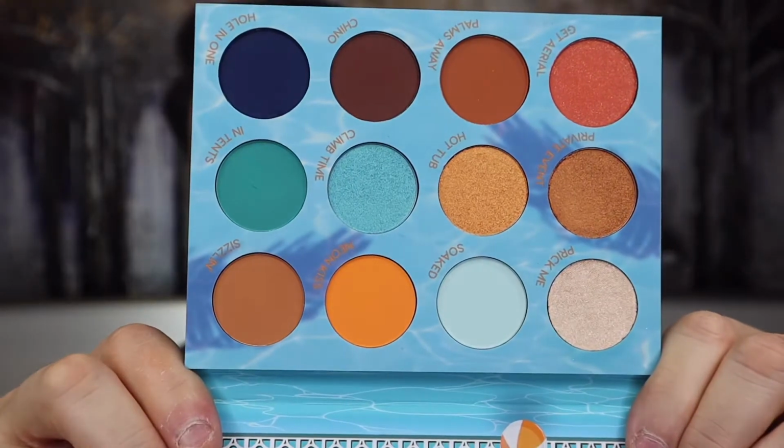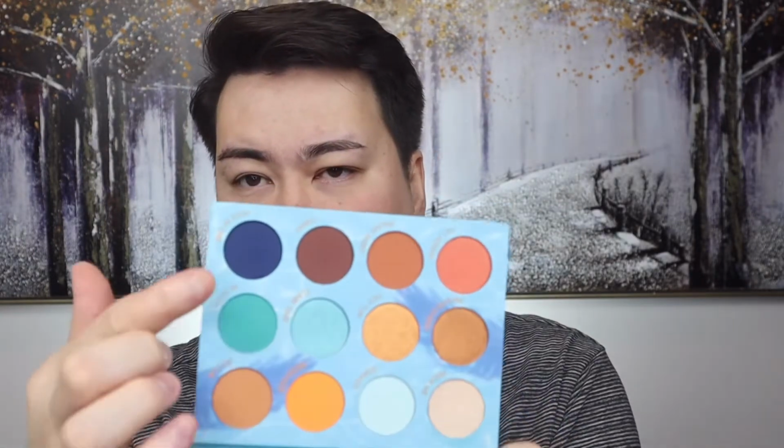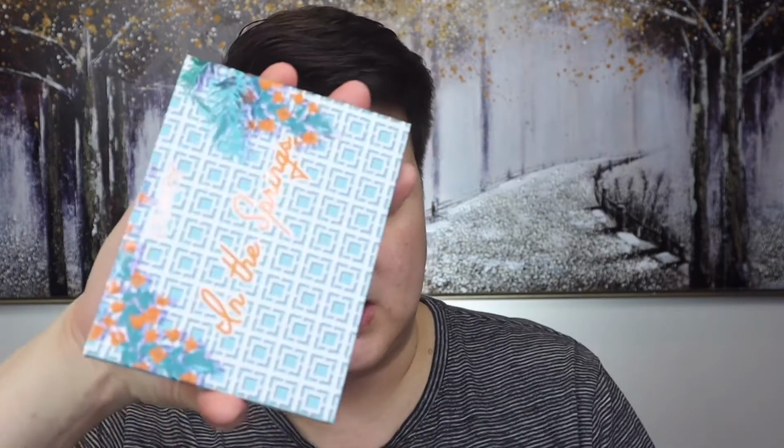I've been trying to find some really good oranges to add to my collection. I don't have very many orange shades that work for me, so I'm really excited to try out this palette. And then also the blue shades, you know I love blue, so this is a really, really pretty palette. I can't wait to play with this one. I already have a look in mind, so I'm trying to play with that one. So that's the first item.